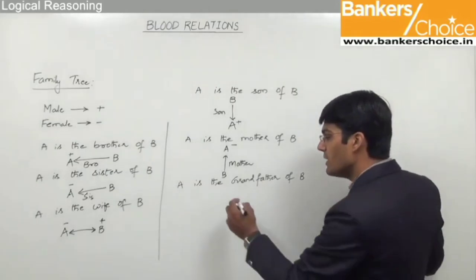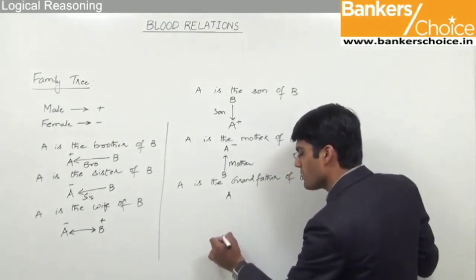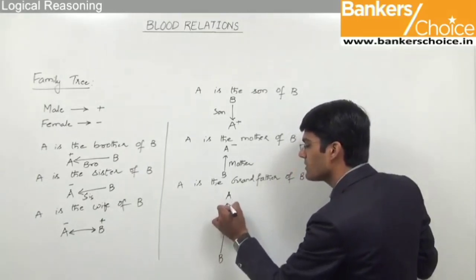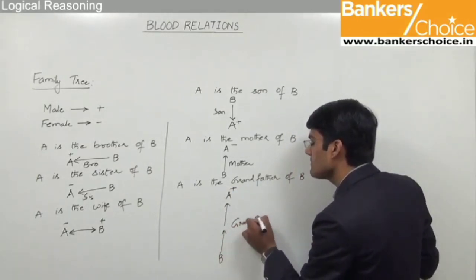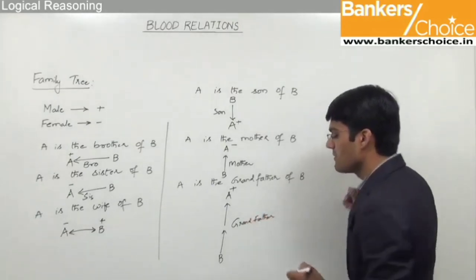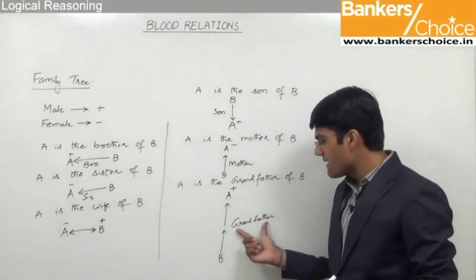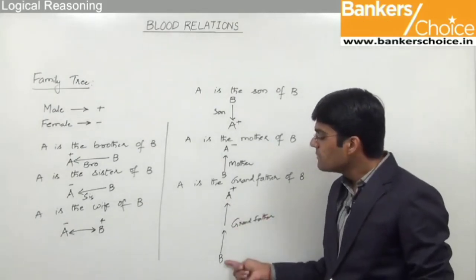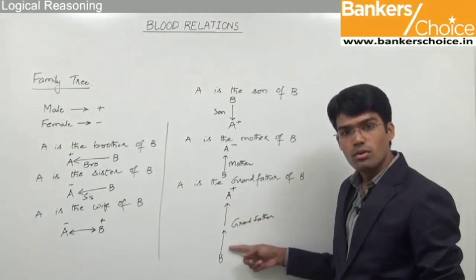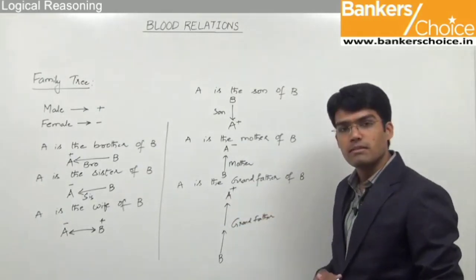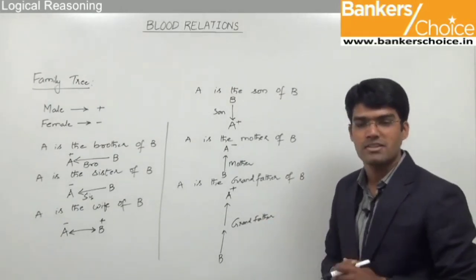So in this case, we need to represent A and B as follows. We simply represent them with 2 arrows, meaning that A is the grandfather of B. So if you can see this, B's grandfather is A. Even if this grandfather is not written, it is very clear that B's grandfather should be A. Why? Because we have a generation gap of 2 and the gender of A is male. So the obvious relationship between B and A has to be that of grandfather and grandchild.